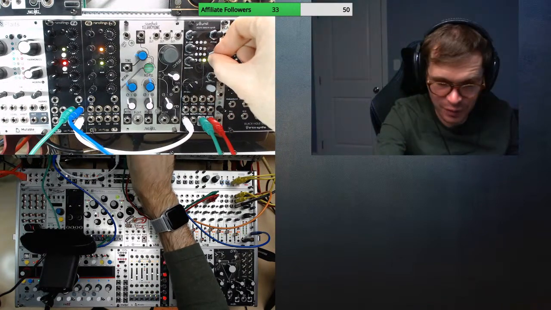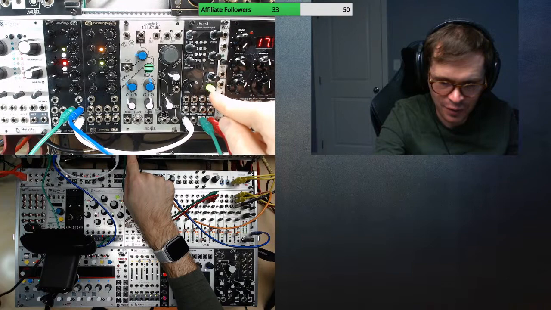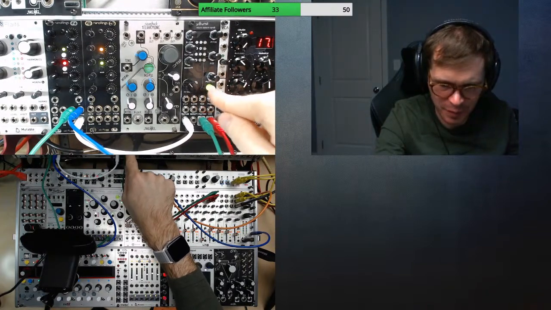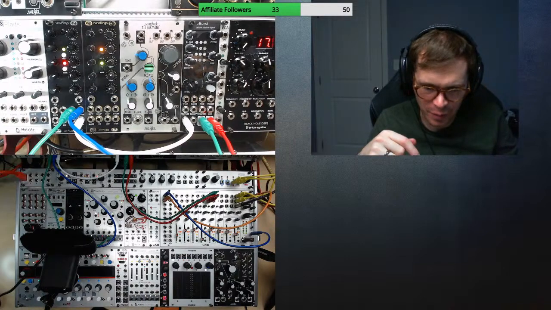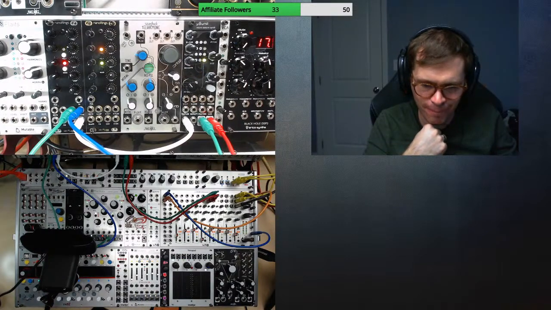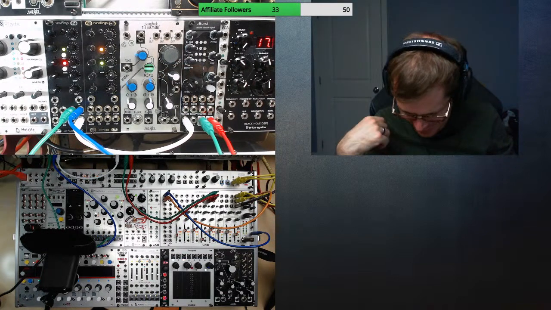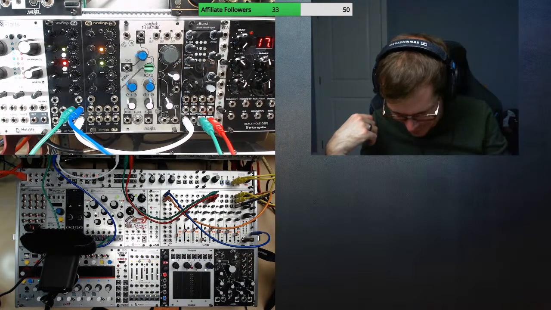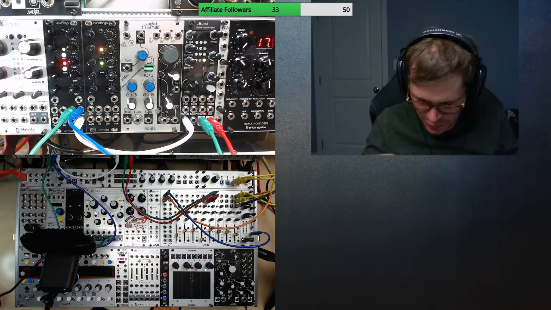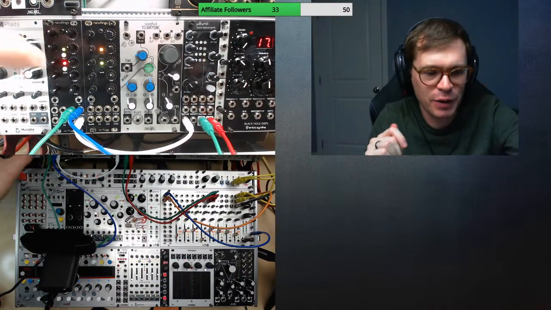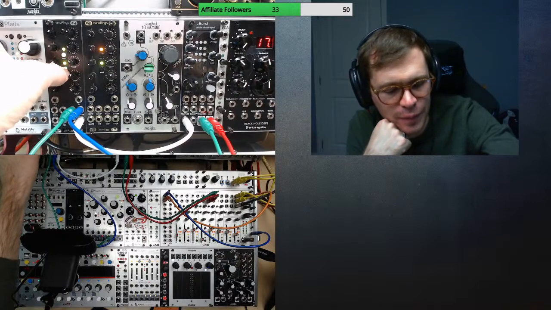I have not messed with this one that much. There's also this concept of switching voices with the press button. I don't get it, to be honest. I think that there are some good videos on exactly how some of these alternative modes work, but let's put some different ring stuff into it.